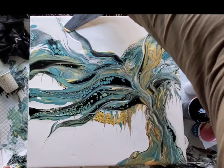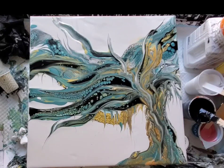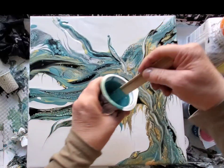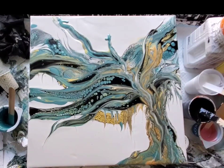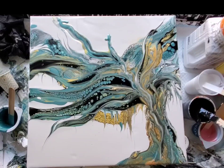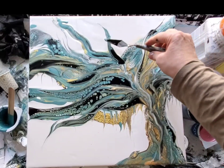I keep adding little shmears and touching up with the palette knife and creating the really flowing details to this tree. It's coming together quite nicely, and I think the balance is much better now. It needed a little more heaviness in the tree, and I'm starting to be more pleased with it.